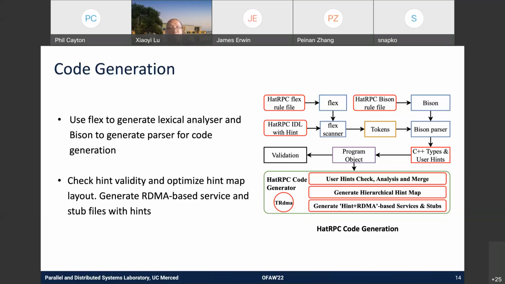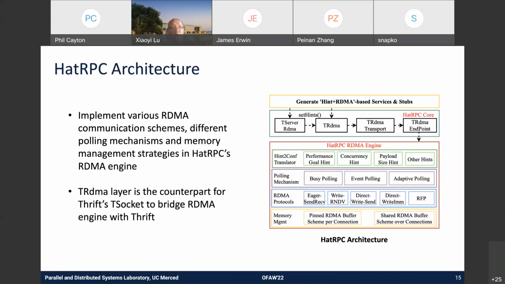Our code generator will also check the validity of the hints settings and optimize the layout of the map by merging related hints and discarding duplications. Hence, an existing application using original Thrift can be augmented with hints without source code modifications. I'll give one example after we introduce the HatRPC full architecture.